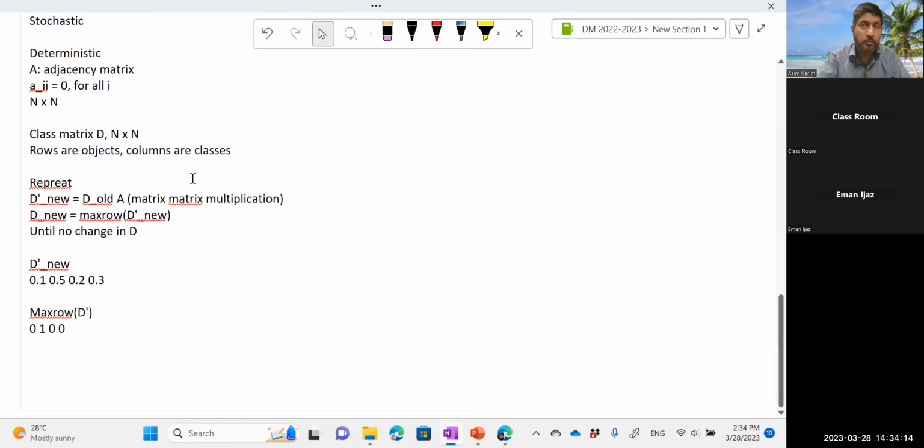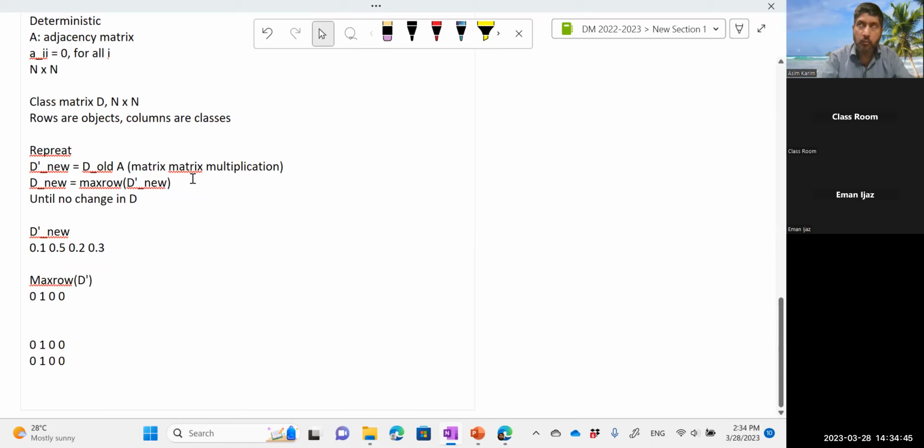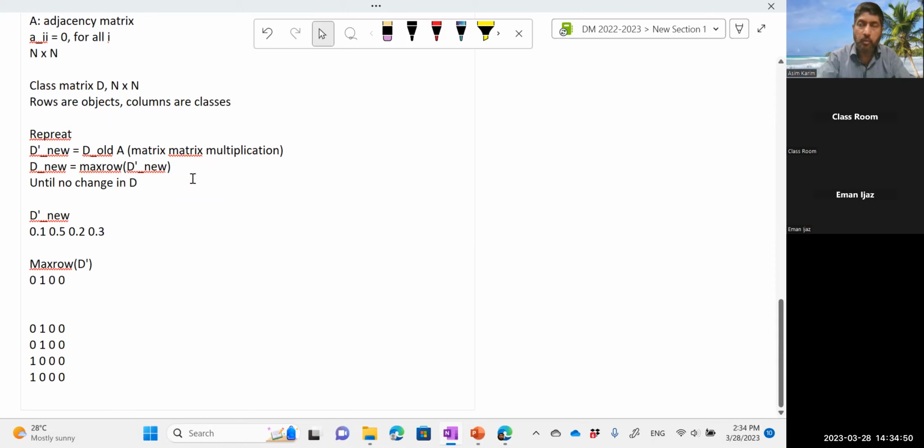So let's take the 4 objects example that we were taking. Let me just hypothetically take an example. वही वाला ले लेते हैं एग्जांपल. ओके. सो 0, 1, 0 और 0, ये एक है ऑब्जेक्ट. तो let's say 0, 1, 0 और 0 और 1, 0, 0 और 0 और 1, 0, 0 और 0.